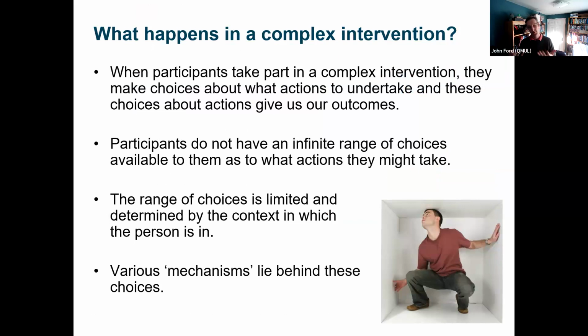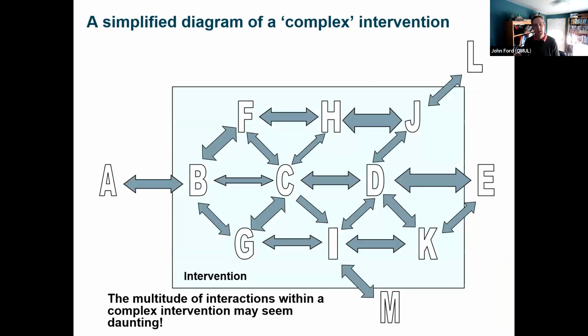So, for example, if we have a smoking cessation service and we decide to place it in the middle of the countryside, in that context, the choices that people make depend on the context, and the context may actually be that there's limited travel, it's inconvenient, and so we can start unpicking. Well, why do people make certain choices? What are the contexts in which they make those choices, and what mechanisms do they trigger? So one context may be, if you look at smoking cessation services in the countryside, it triggers a mechanism of inconvenience, which leads to people not turning up. So those are the types of context mechanisms which we try and unpick in complexity.